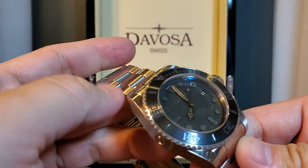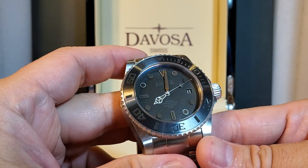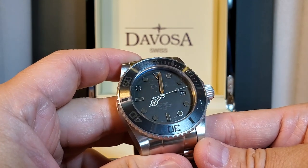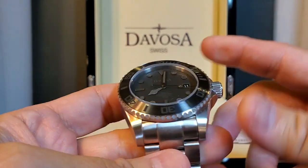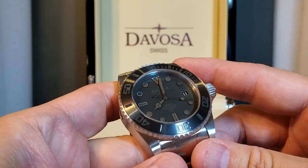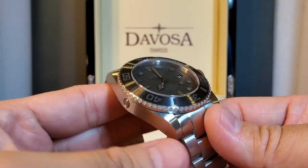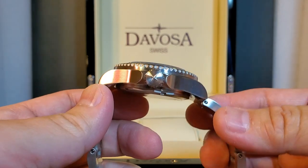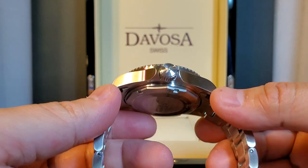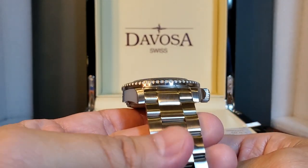I am not surprised because of all the Devosa products I've handled before. This is a really sharp black suit. I quite like it a lot, and as I said, this is a limited edition version and it is brand new. I am really impressed by it. This is pretty much the unboxing, or you could say a really quick overview, of a very nicely finished, nicely crafted watch.